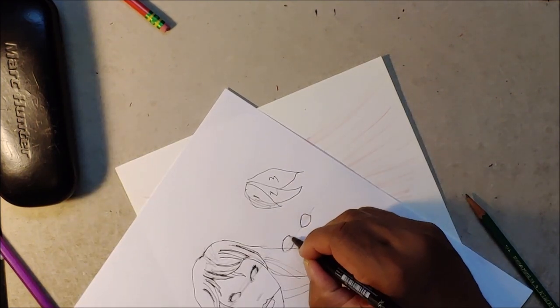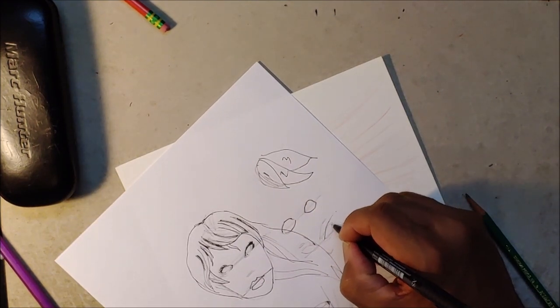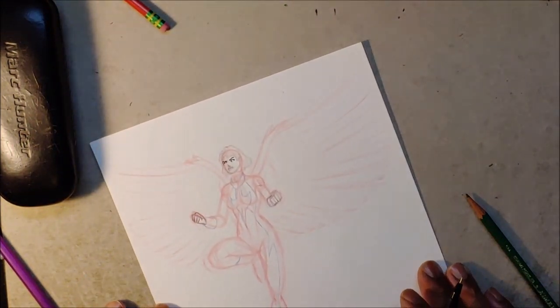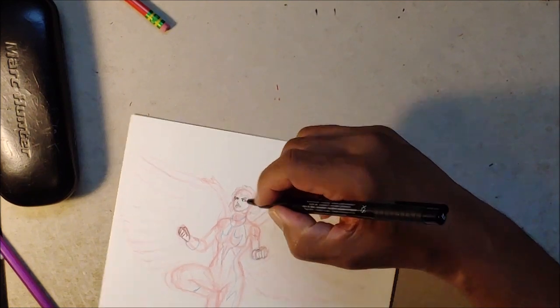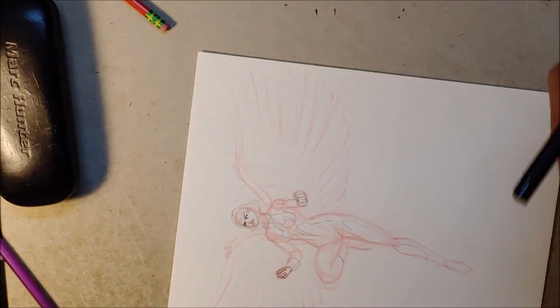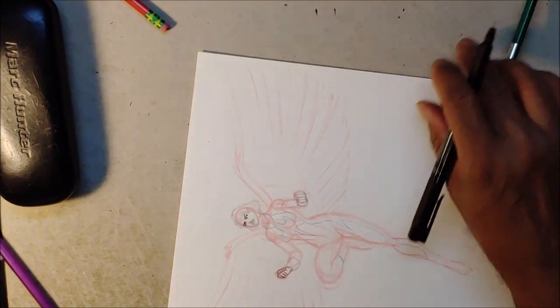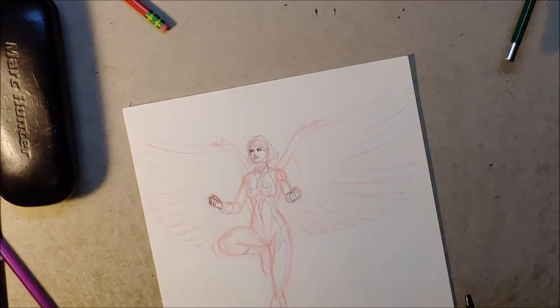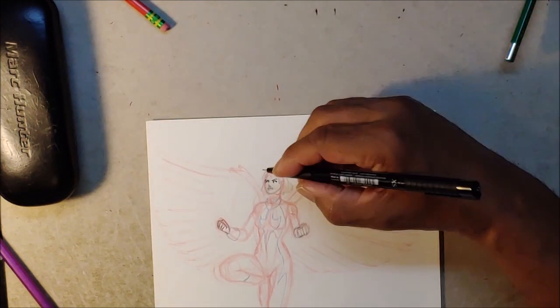Just go a little bit at a time, because if you try and you mess up, then your whole picture's screwed up, unless you've got white out and you're that type of person who can just use a lot of white out and so forth. Like this one eye is a little bigger than the other, but that's okay. I can stop rolling. That's a pet peeve of mine, pencils rolling. I can go in a little bit and have that part be more eyelash. Eyelash, yeah, like that.